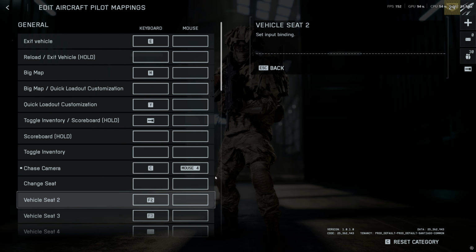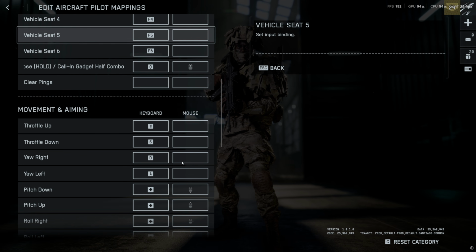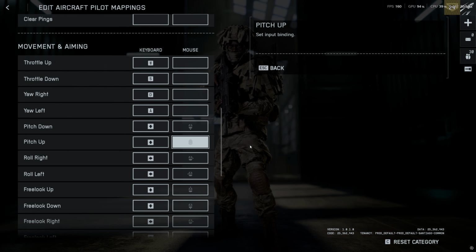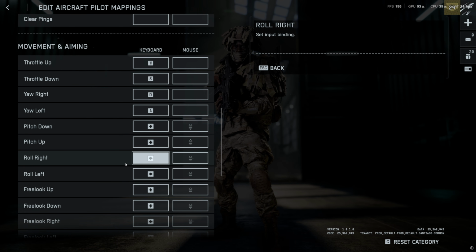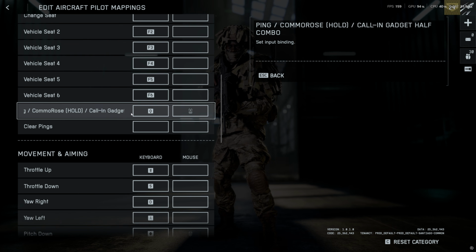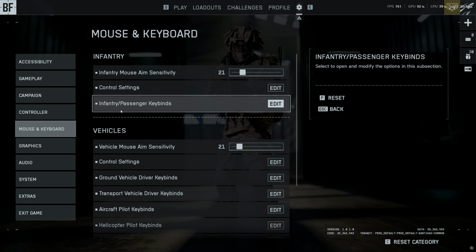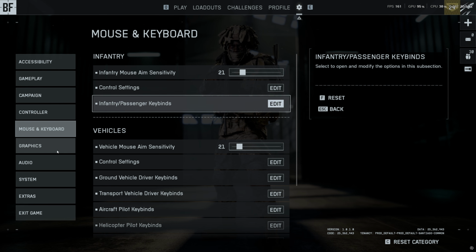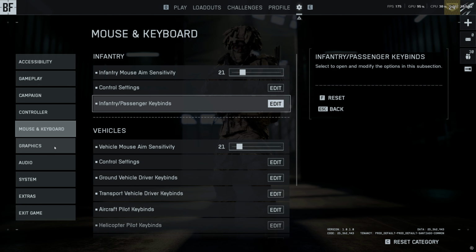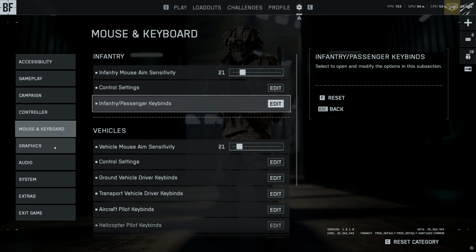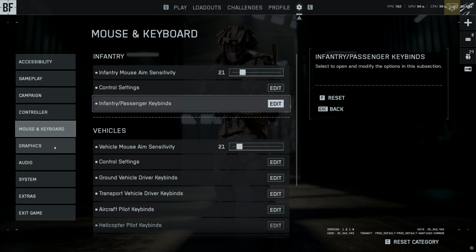A lot of pilots nowadays like to fly with the rifle aim setting, but I'm not doing it. As I said, I have around 5,000 or 6,000 hours of playtime with the air vehicles with default settings, so I'm not really into it. I'm not willing to change it. I don't see any big improvement to switch to rifle aim. By the way, rifle aim, if you don't know, briefly, is that you fly the heli like you are aiming with your rifle.